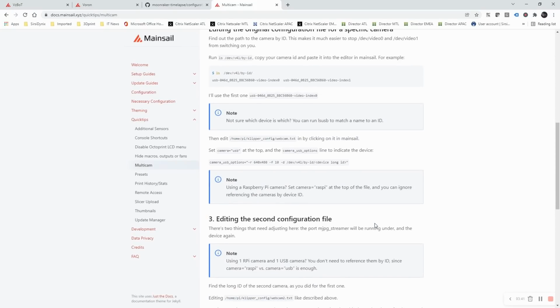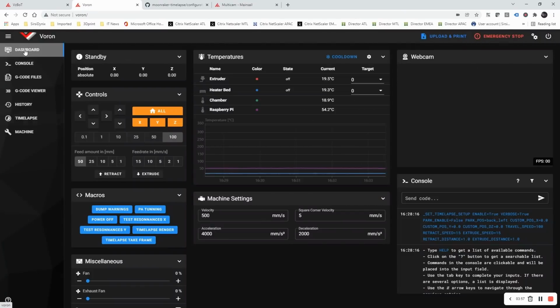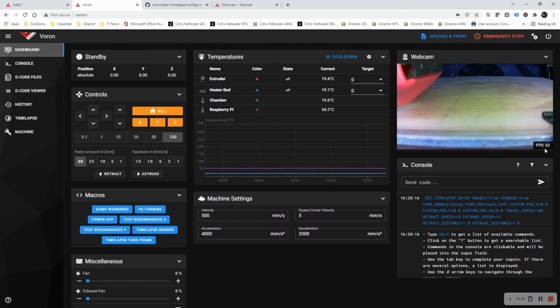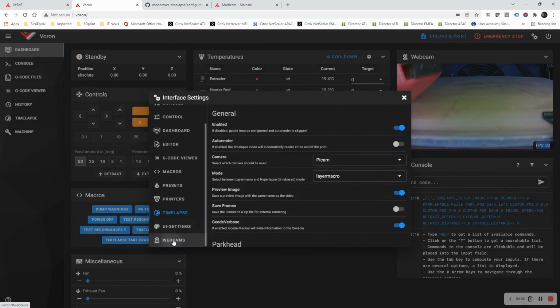So if you want to run a higher quality time lapse, this is where you're going to have to define that. Keep in mind that if you put more resolution on the camera, then when you're under the dashboard here, it's going to try to keep the frame per second as high as you define it under the camera settings here.